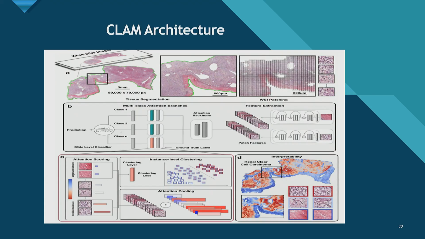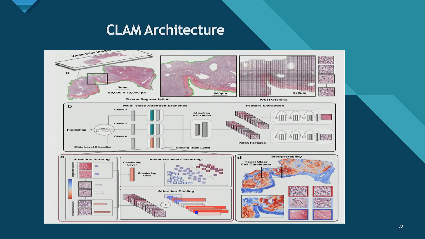Then we apply the feature extractor. For example, in this case they are using ResNet 50. While using the ResNet 50 architecture, we extract the features and convert them into low dimensional, because, for example, if the size of the image is 256 by 256, it is too much, and we reduce this to 1024 dimensions, and we use those 1024 dimensional vectors for the MIL training.